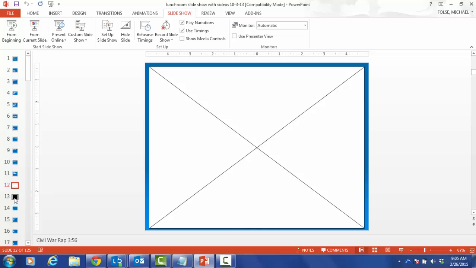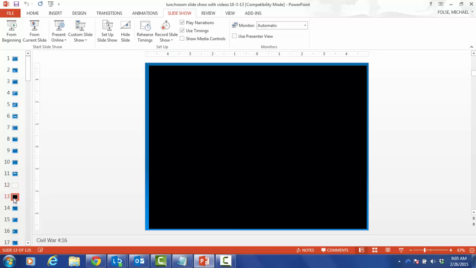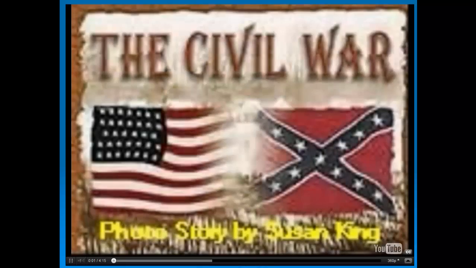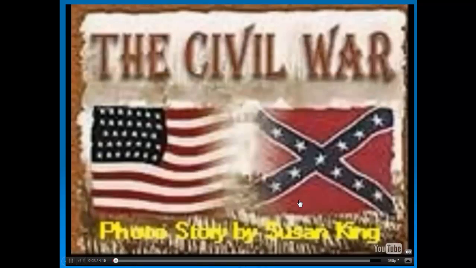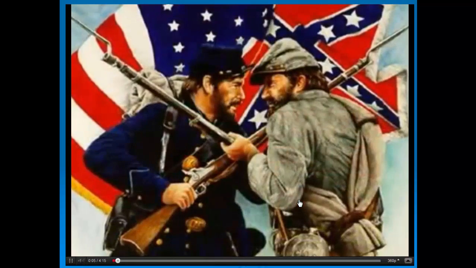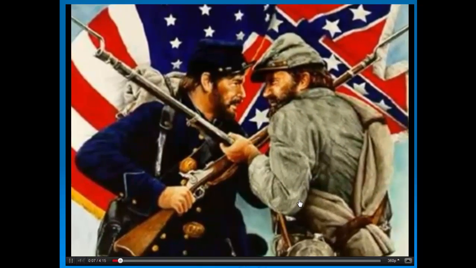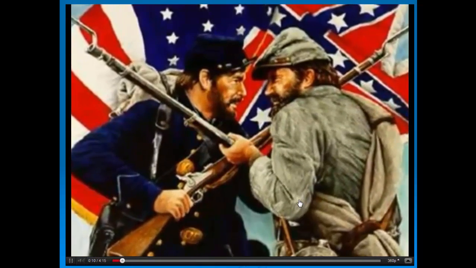If I go to slide 13, I'm going to click here and do the same thing. I'm going to test it out. Again, I pull the slide up and go to the little shade icon here. It's going to launch that. It takes a second or two, but you can see this actually launches right in YouTube and it's working. So I don't need to fix this one. Of course, if I wanted to swap out videos, I could do that as well.